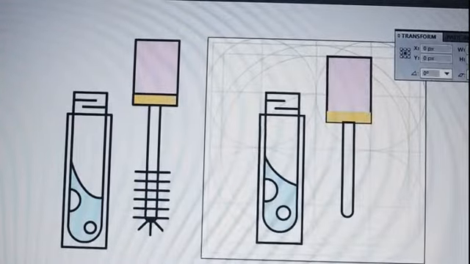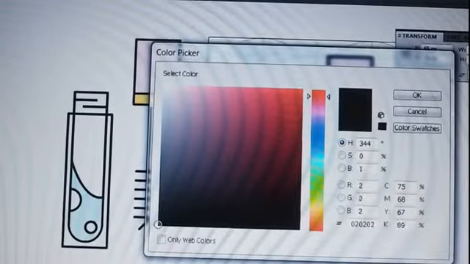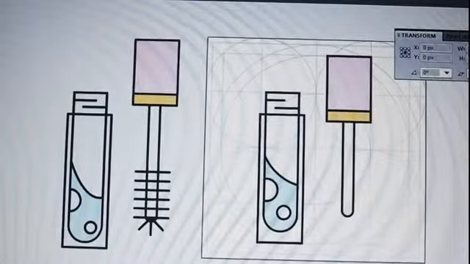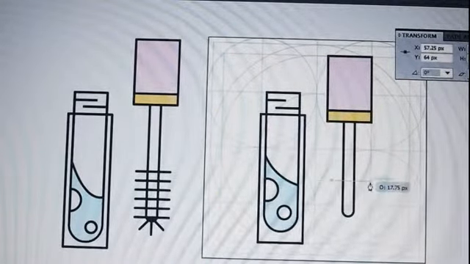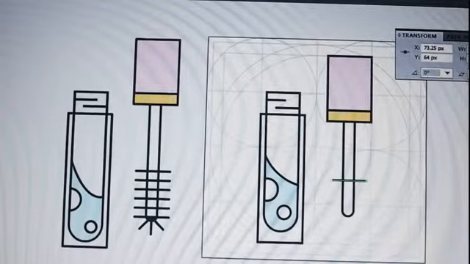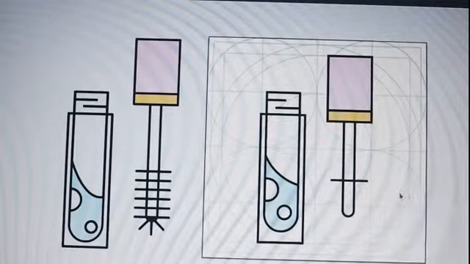Oops. Oh, sorry. Fill like this, and then just make, what is this? Like this. Simple.